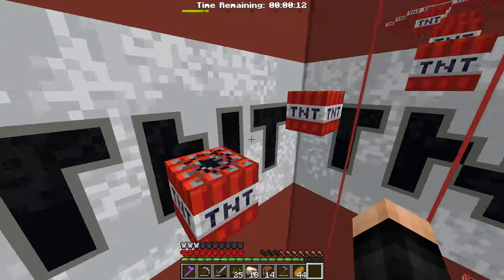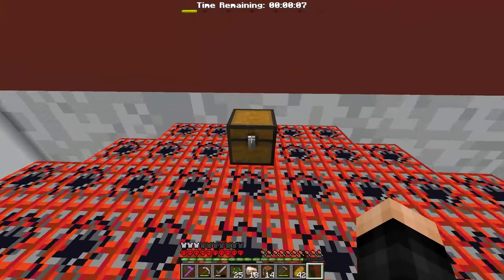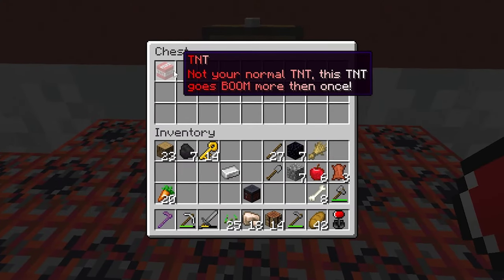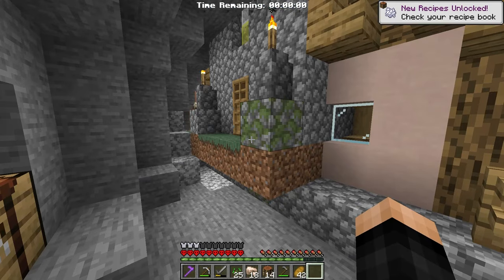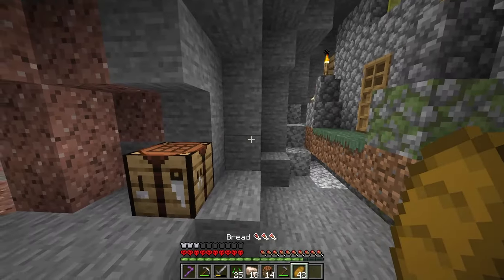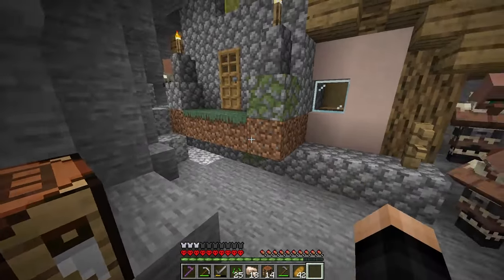Oh my gosh. 13 seconds. We got to be quick. Okay. 7 seconds. What's inside? Lava, bone, and special TNT. Oh no. We are getting out of here right now. Oh my gosh. I'm not sure what was about to happen in those 60 seconds, but I think we got everything we needed.